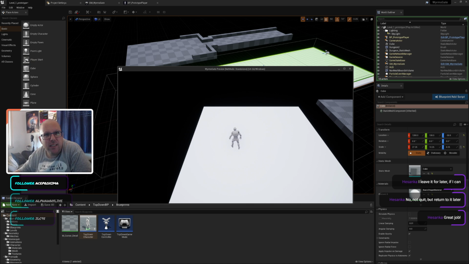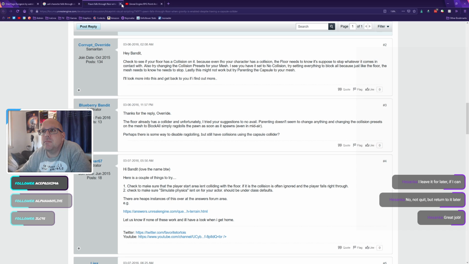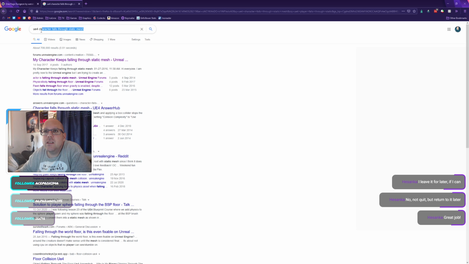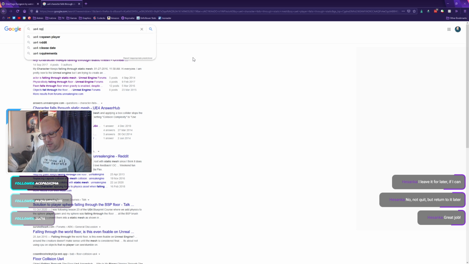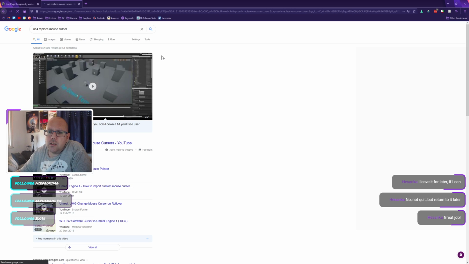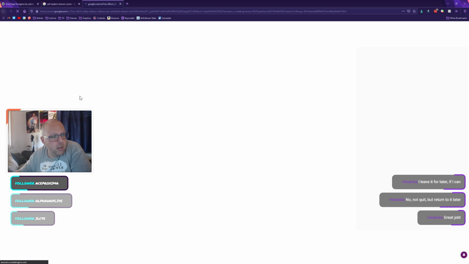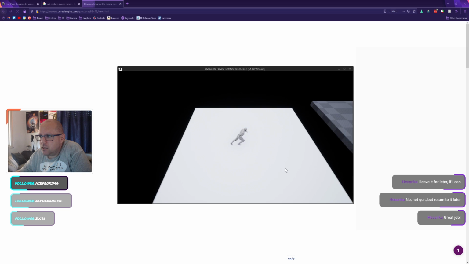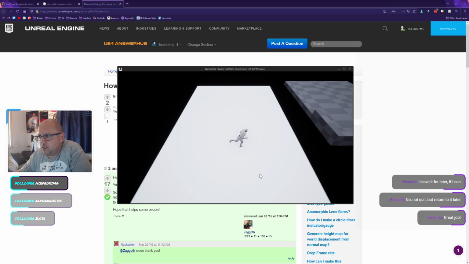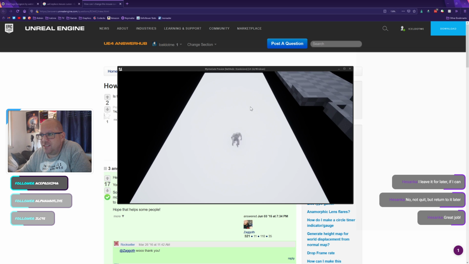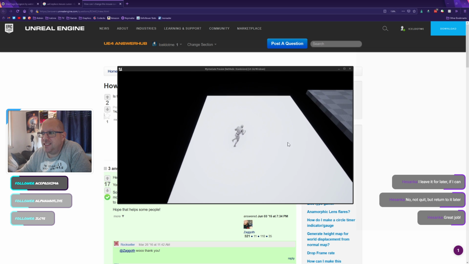How do I replace the mouse cursor in the game? Okay, I have a point and click navigation system.